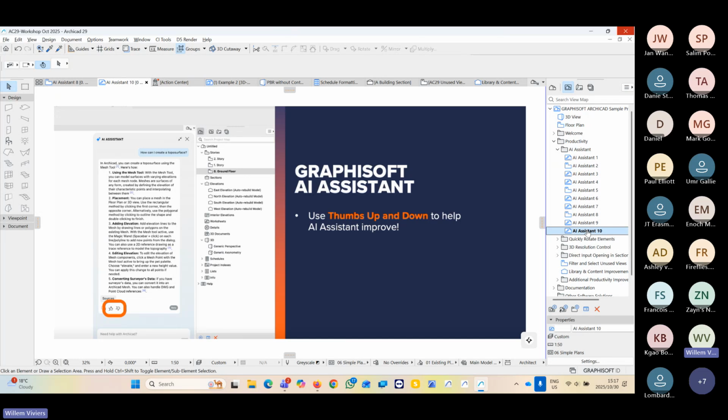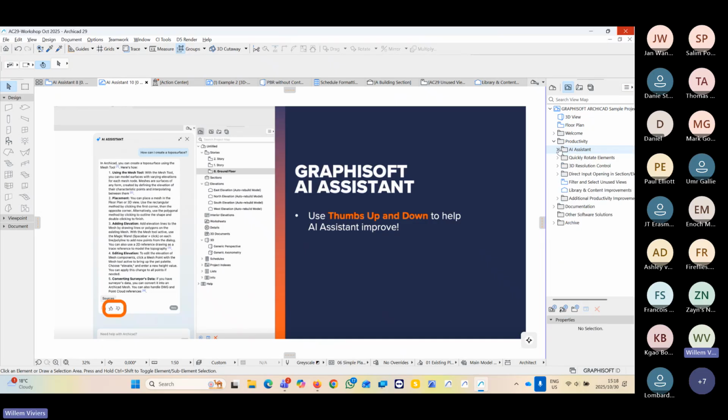So when you guys use this, I'd like to propose, please give us some feedback. So the thumbs up and thumbs down that you get there after it's given you some info, that would help improving the AI assistant in future. And we really would appreciate any feedback to work on future releases to get it working more effectively. As it's still in the beginning or testing phase, or beta phase as they call it, it will just help with development.